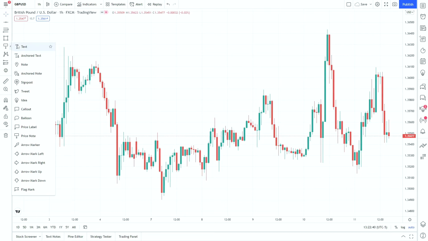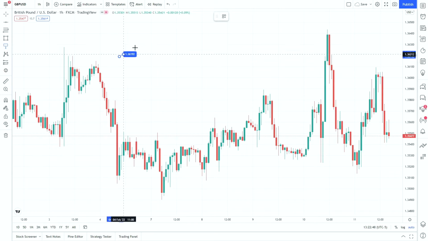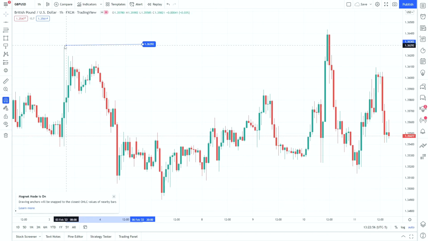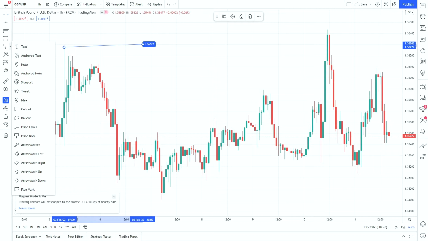I don't really use this section a huge amount. One thing that's quite good, if we want to put some notes on potential prices or levels, I usually use the price note here, just drag it out, click here. Always go for the magnetism option when we're doing something like this. I find it easier. So click on here and just say, up there at that price, something I want to come back to and have a look at. We can go through there and put a note on or a label.